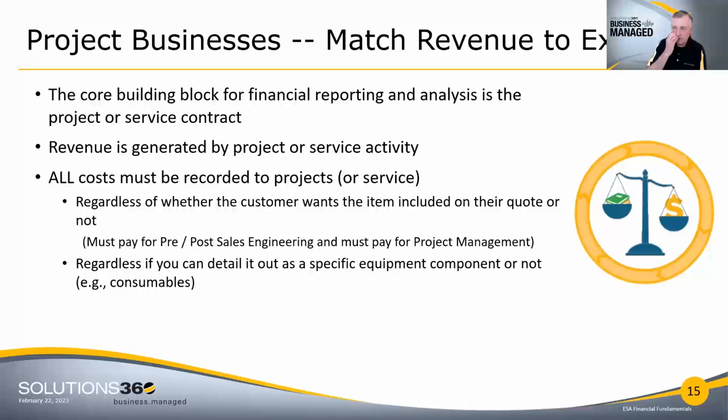It doesn't matter. Here's one of the things that really irritates me when I talk to clients. I say, well, the customer doesn't want to see that in the proposal, or the customer doesn't want to pay for it on an invoice. It doesn't matter how we present it to the customer, because we incur the costs whether or not we tell the customers we're incurring those costs. Sales time, pre-sales engineering time, project management time, or all the other things that people want to leave out because the customer doesn't want to see that as a line item, doesn't mean that we shouldn't be costing. In fact, we have to cost them to the project in order to understand the true cost of those projects. So regardless of whether you detail it out as a specific equipment component or not, say for example, consumables, cables, connectors, access cards, whatever you're putting into your overall project cost, they have to be costed to the project so that you know your true cost of the project.